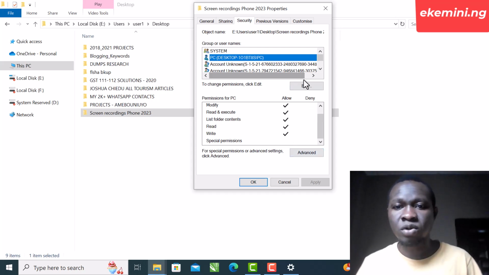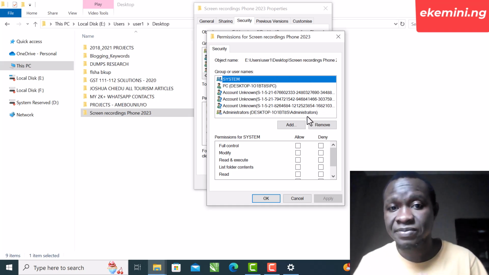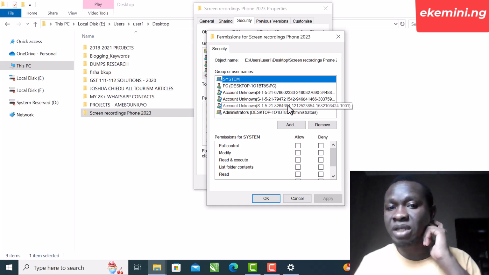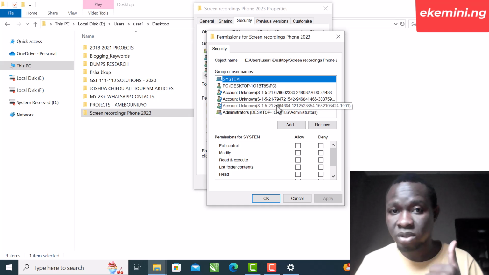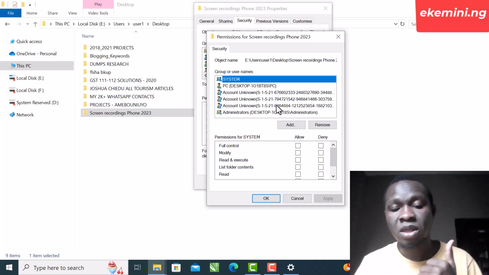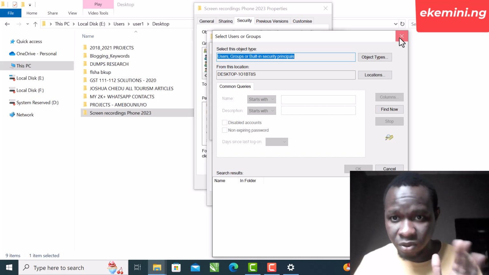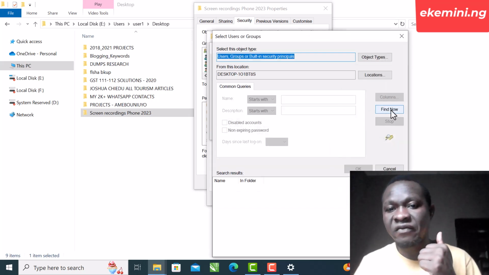So what you want to do is this. You want to click on edit, and then in some cases the system will not list the active users here. Okay, it won't list anything. So you will need to go to the computer and pick the one that you want to use. Now what you would do is you will click add, then you click advanced. Just watch what I'm doing. Let me show you again. You click add, then you click advanced, and then you click find now.